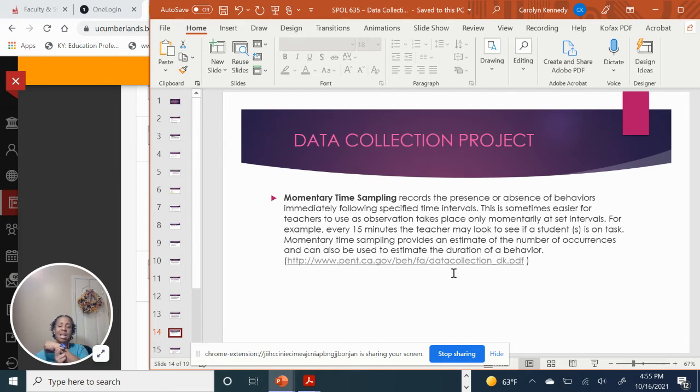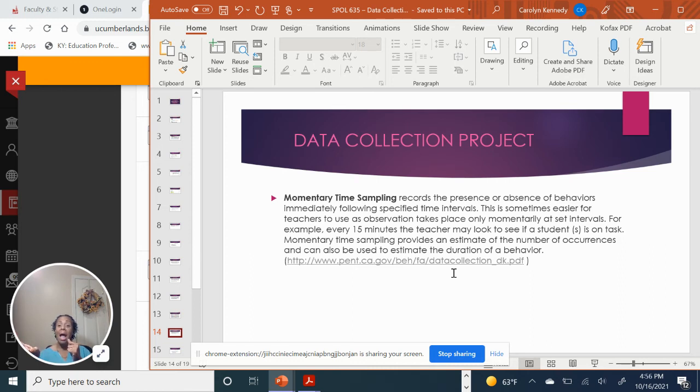Anyway, it has a silent alarm, which allows me, hopefully, unless the student's too close to me, they're not going to hear it. It vibrates on my wrist. So I can set my alarms to go off every 5 minutes. So if I'm setting my alarm to go off every 5 minutes, I'm teaching, again, talking about Columbus sailing the ocean blue in 1492. I feel a vibration on my wrist. At that moment, I look at Charlie Brown. If I'm collecting data on him being out of a seat, at that exact moment, is he in a seat or is he not in a seat?